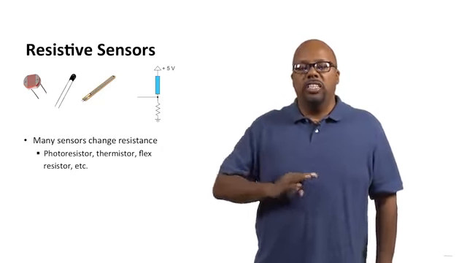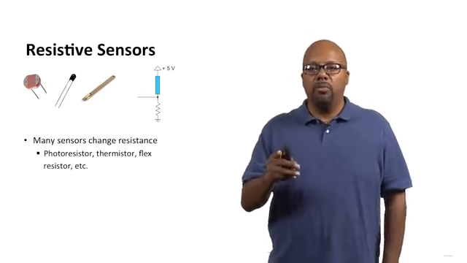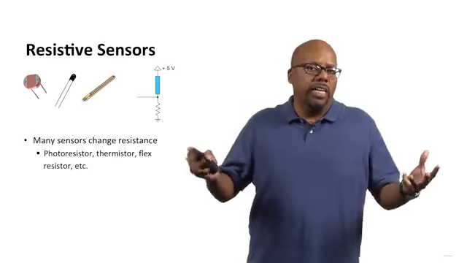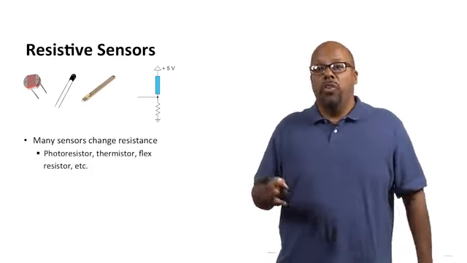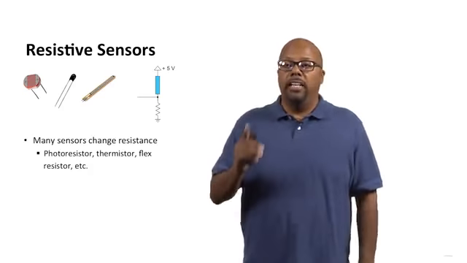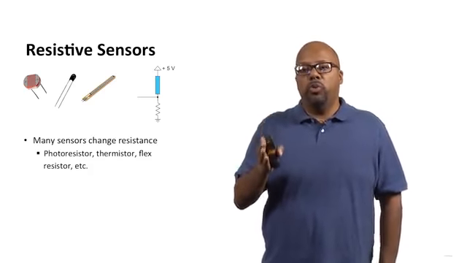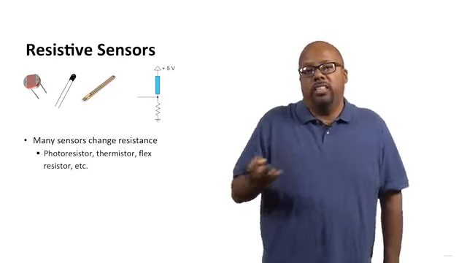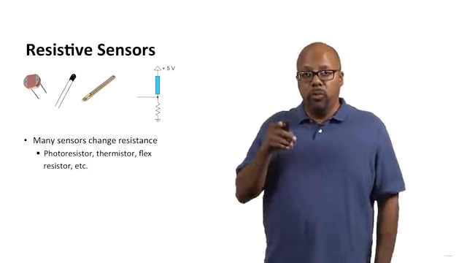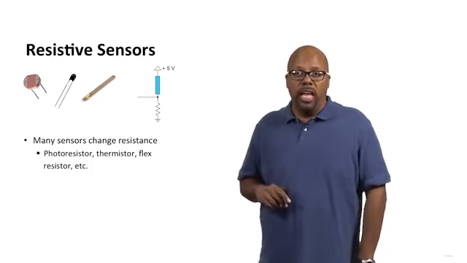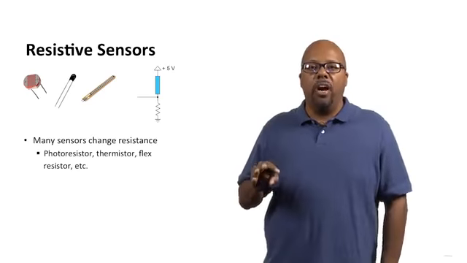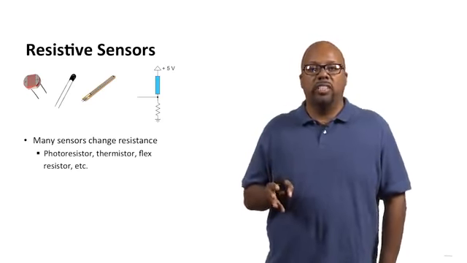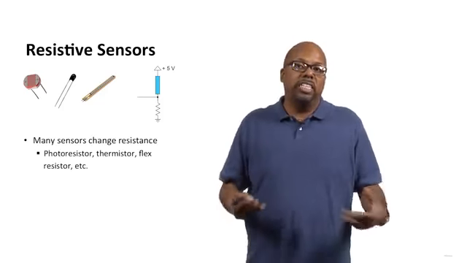The bottom resistor is just going to be constant, okay? But the top resistor is this sensor. And that changes according to the brightness, let's say, if it's a photoresistor, or the temperature if it's a thermistor. And so you see between the two resistors, you've got that point there that we're observing that's connected to, say, an Arduino pin. We're going to observe the voltage at that point. And that voltage will go up and down according to the resistance on that resistor. So as the resistance changes on that resistor, the voltage will go up and down, and we can detect that.